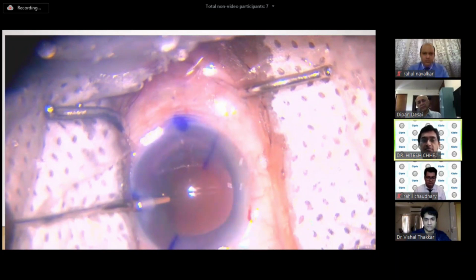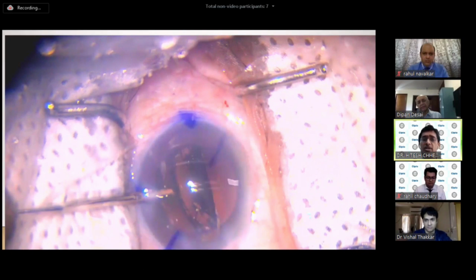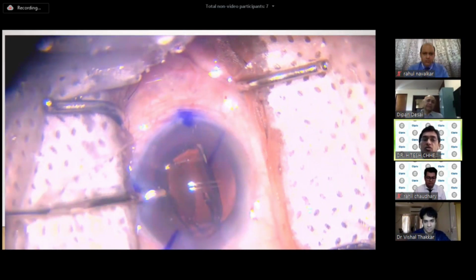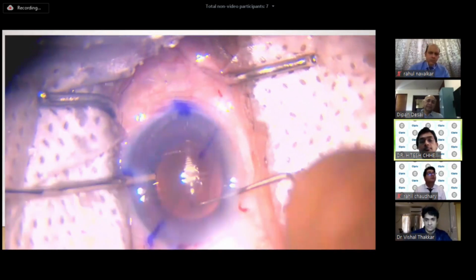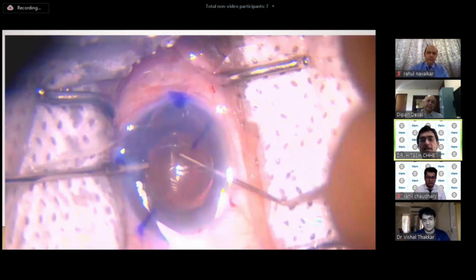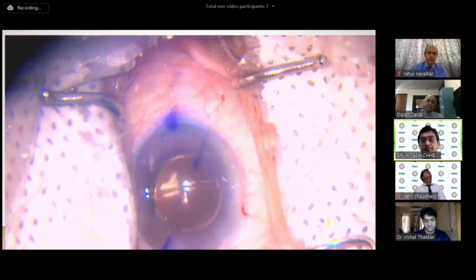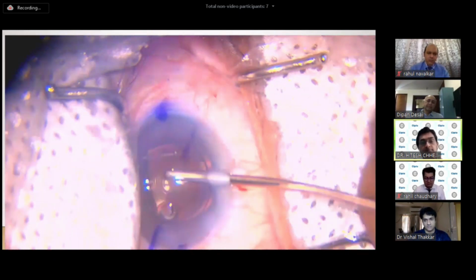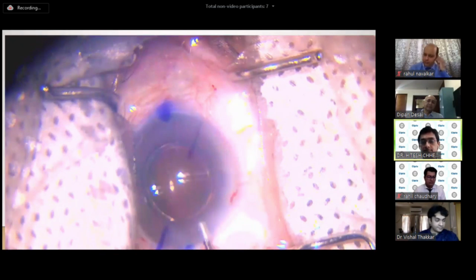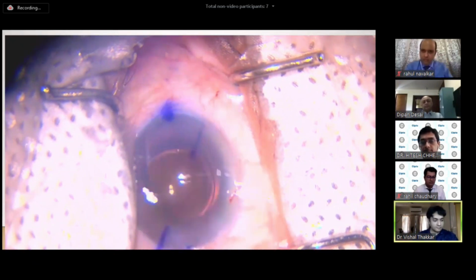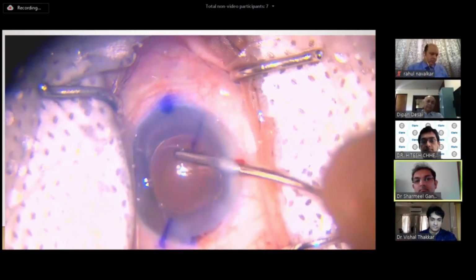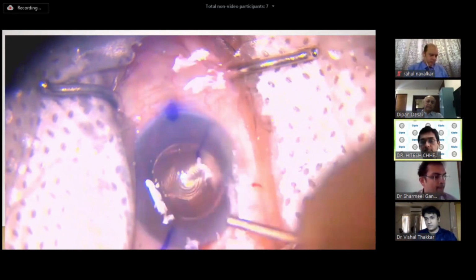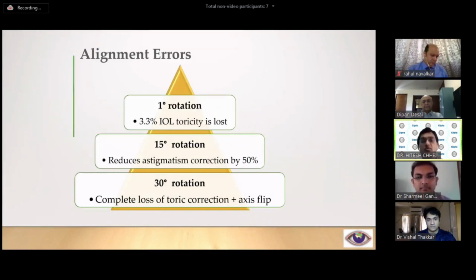I do implantation along with continuous irrigation, and always opt for 1 or 2 degrees less than what you are running, because in the post-operative period it is going to move in the clockwise direction. I do not do the hydration of the wound. This is intracameral antibiotics. About the rotation here, Rahil has already spoken about almost 30-degree rotation being just 1 clock hour, and you can do the entire correction. So the alignment is the most important.